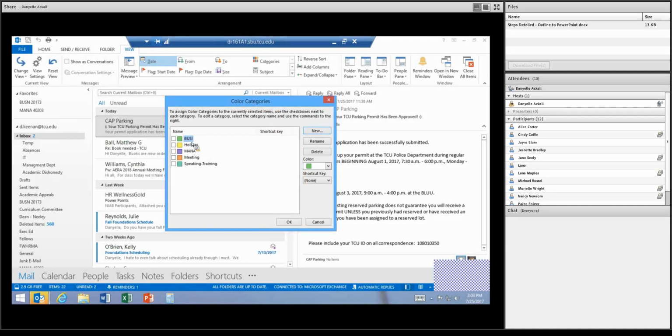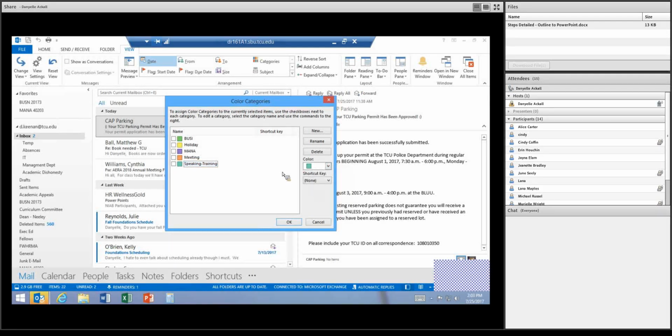If I want to rename one, I just highlight it and click on rename, and then it just lets me free edit inside that. Or if I want to delete one because I don't want to use it anymore, again, highlight and delete. I can also change the color. So if I don't like that color, I can pick from several different colors. So I'm going to pick one. Actually, I'm going to stick right with that because I'm going to show you some other things that we can do with it.